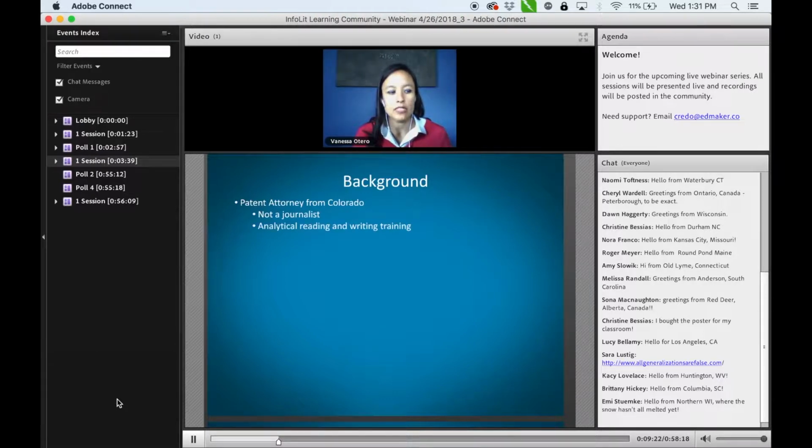So reasons why I think this has resonated with quite a lot of people is because my own background and training has been primarily in analytical reading and writing skills. I went to UCLA and was an English major as an undergrad, and all analytical, no creative writing kind of skills. And then I went to law school at the University of Denver, and that was another 3 years of training just on reading and writing and thinking. And I've been a lawyer for about 4 years now.